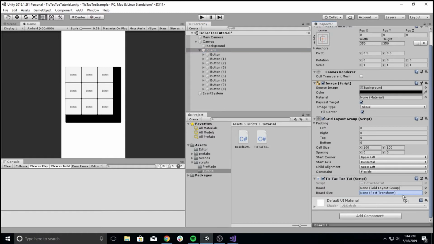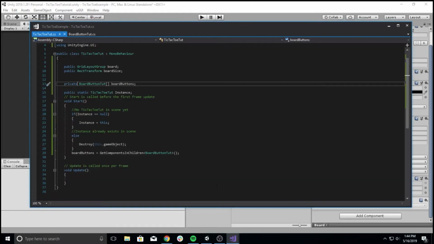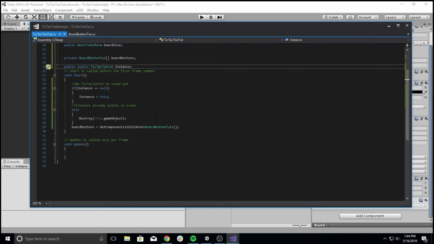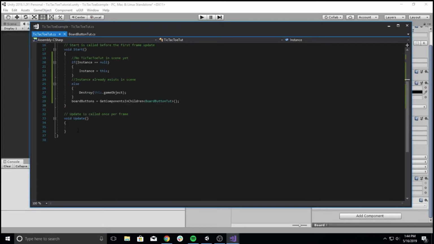The board is itself in this case, and the board size is also its own rectangular transform. So then now, I think we've pretty much finished the start for now.